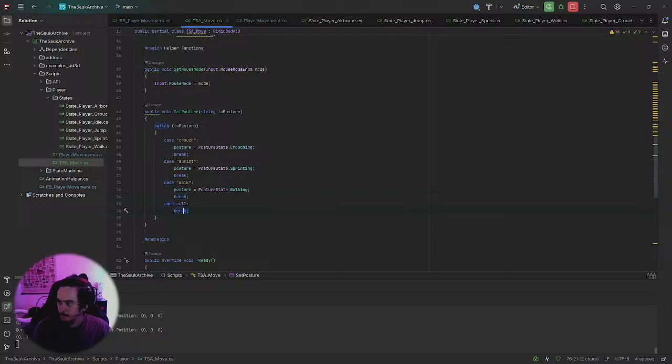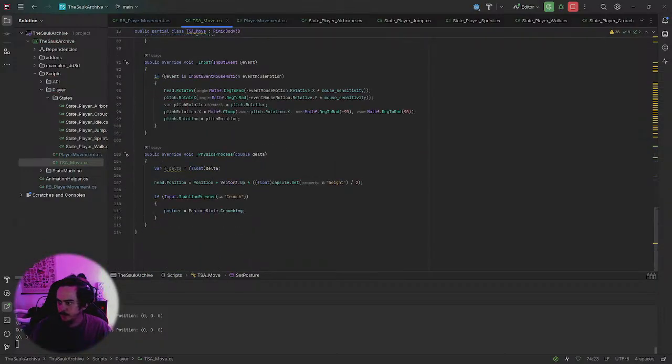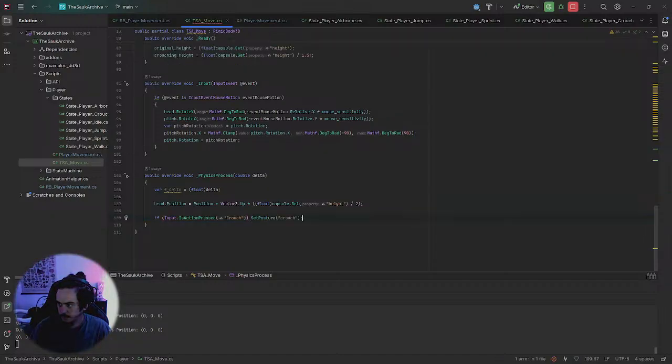Okay. So now that we're in here, we're just going to do set posture crouch. Let's just do that.